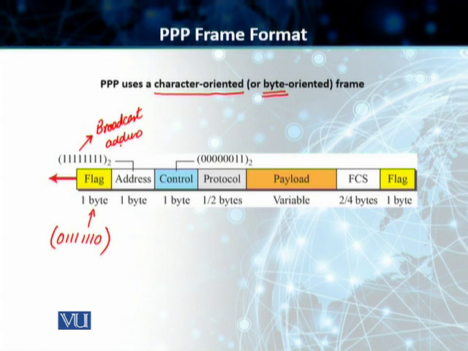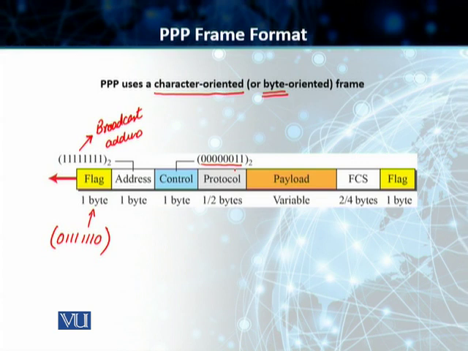Then you've got the control field. This field is set to the constant value of 6 zeros and a 1, as you can see. The reason for that is that this is similar to the unnumbered or U frame in HDLC, and we'll discuss it in later topics. You will know that the point-to-point protocol does not provide any flow control, and error control is also limited to just error detection using 2 or 4 bytes of CRC. So in this particular case, the control field is a constant value.